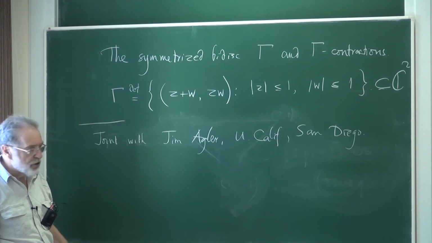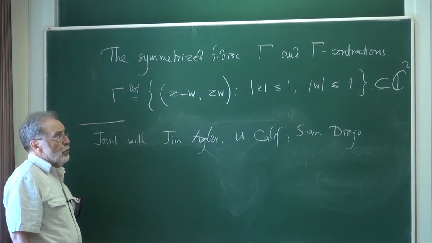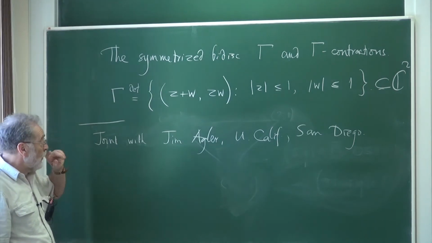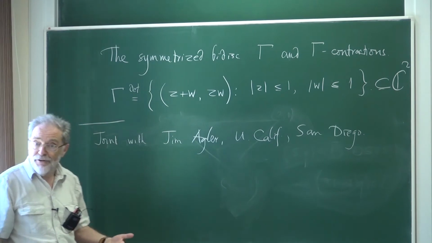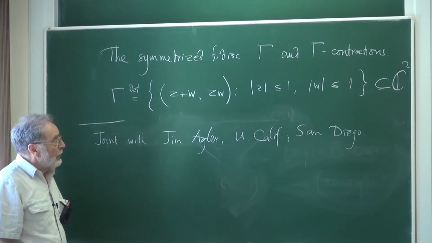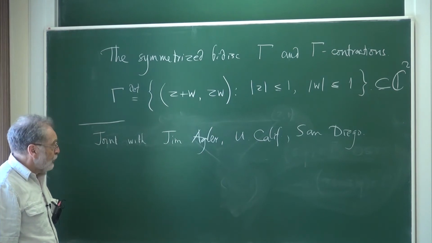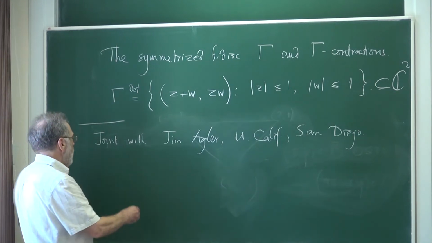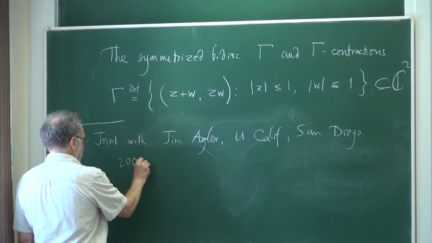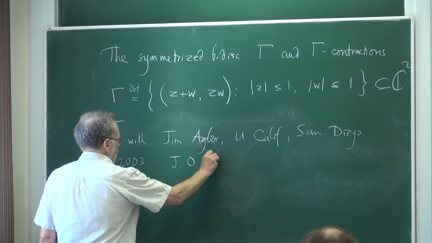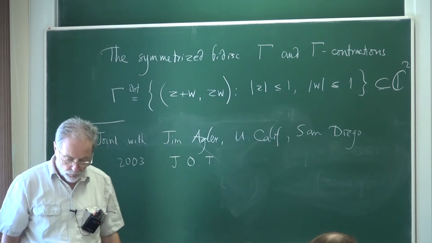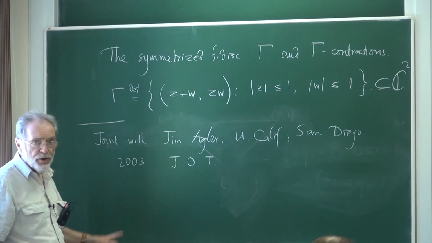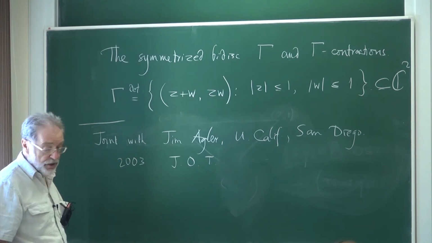And that connects with what's called the spectral Nevanlinna-Pick problem. So we wrote our first paper about 99 on that. And then we discovered that there's actually a very rich, quite beautiful function theory of the set gamma. And so then we started thinking about the associated operator theory. And so we wrote a paper in 2003 in the Journal of Operator Theory called A Model Theory for Gamma Contractions. And so what I'm going to tell you about is mostly what's in that paper.